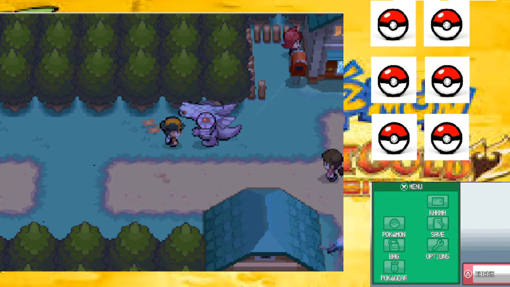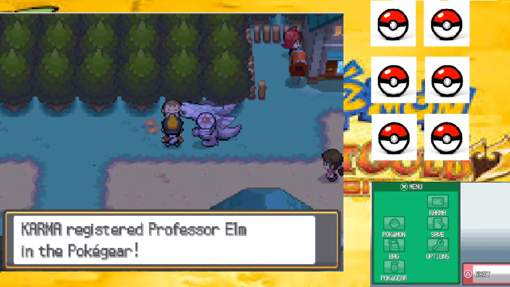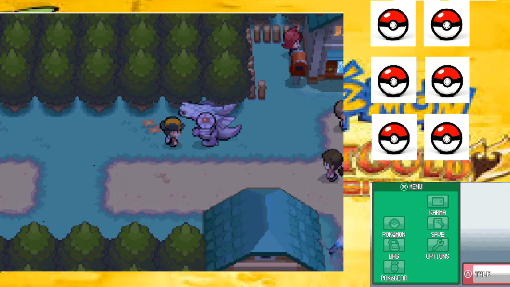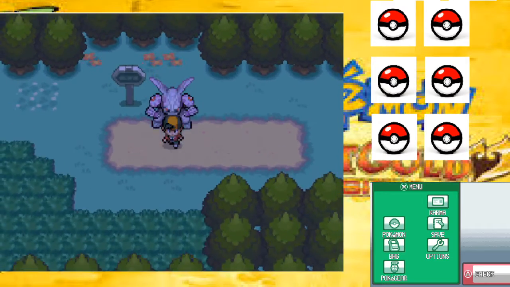It's just how people communicate. So after we beat a certain point of the game, Elm will call us and tell us where we need to go next. So no real big deal. People will try to ask for your phone numbers throughout the game so they can rebattle you or give you items, and I'll be giving my phone number out to a very select few.